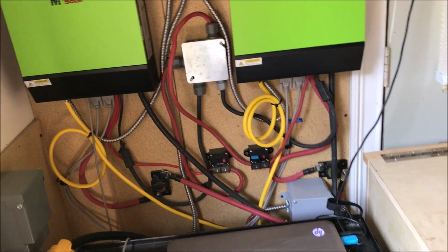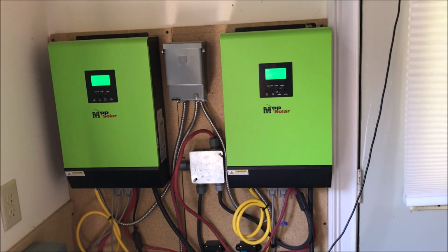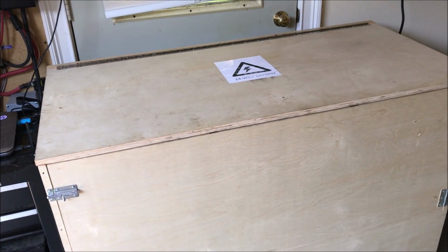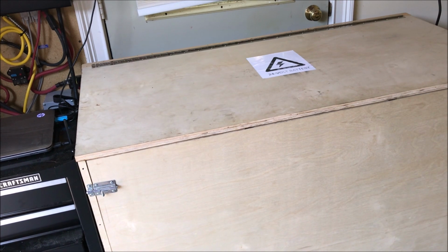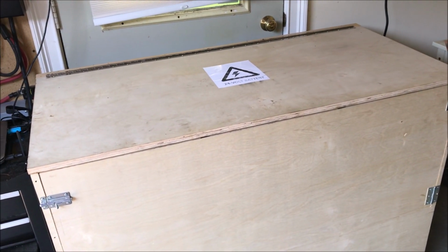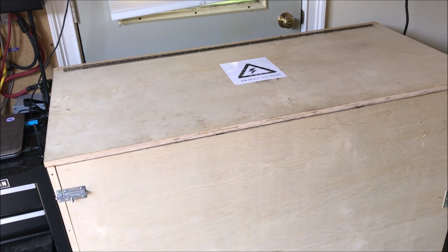That was the requirement. And then when the inspector showed up, the owner decided to change his mind and he had different requirements. He no longer wanted the batteries in the enclosure that I built. He wanted a UL certified enclosure. I cannot find this kind of enclosure at this size.